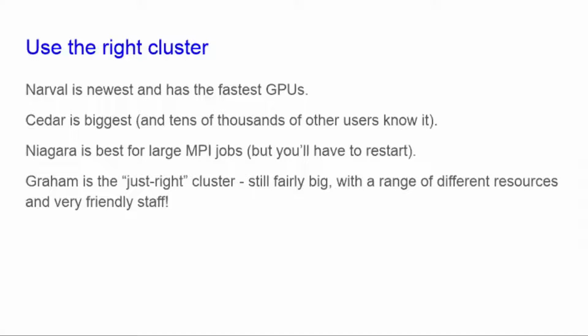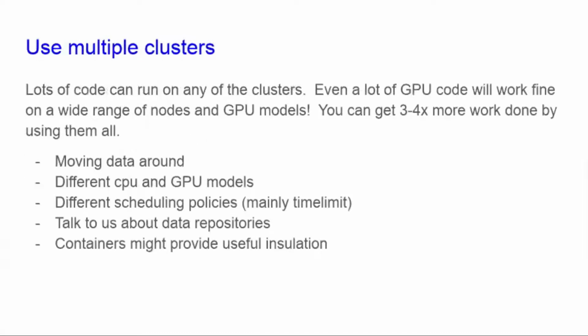but really it's a question of what kind of jobs you think you're going to run. You should also try to use multiple clusters, so maybe there's no right cluster. If you use multiple clusters, you'll get a lot more work done. And the main problem with doing that is that you will probably have to move data around. So we don't have file systems that are shared between clusters. Eventually we may. It's hard to say about the future. Right now, each file system has its own storage, and they're not easily accessible between clusters either. So there are issues with moving data around.